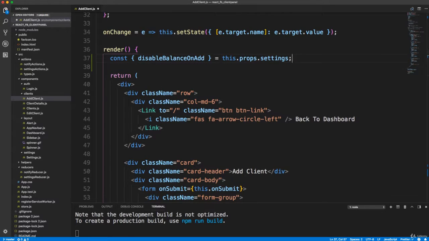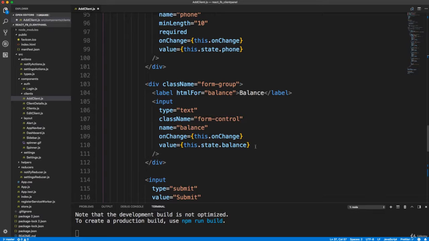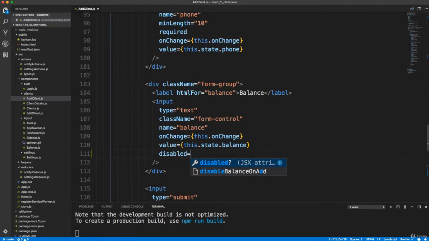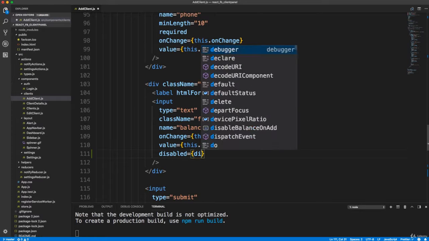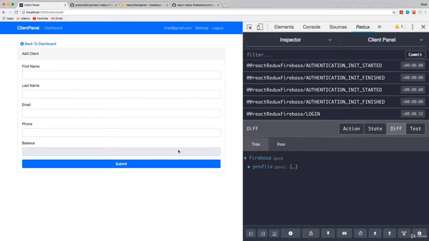And then we want to go to the actual balance field, which is right here, and we want to set disabled, and we want to set it equal to that value, whatever's in disableBalanceOnAdd, whether it's true or false. So let's save it, and let's go back to our app, and you can see it's grayed out.